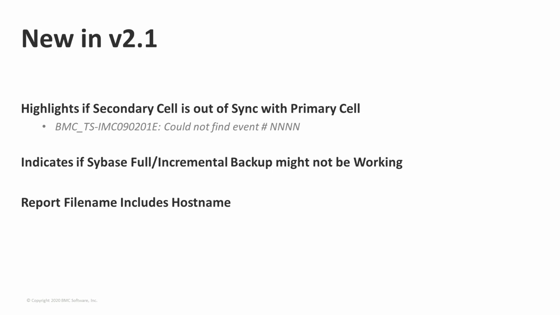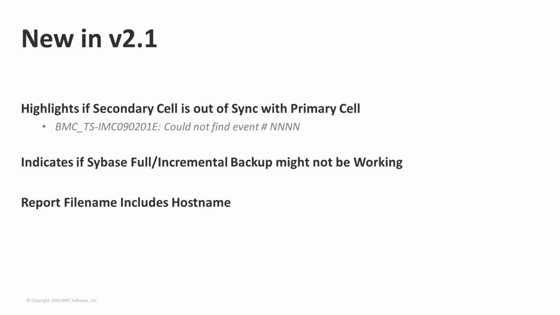It will display the number of hours since the last backup and therefore give an indication of when the backup might not be happening. And please be aware that version 2.1 now adds the server hostname to the file name of the report. If the report is to be shared with BMC customer support and the hostname needs masking, please make sure to edit the report name accordingly.